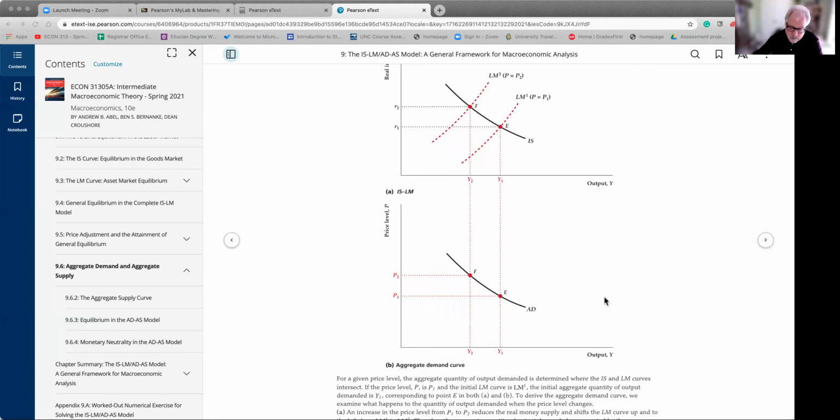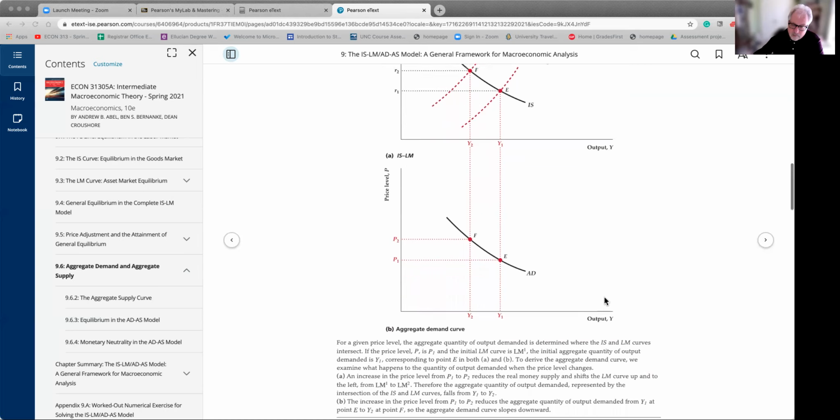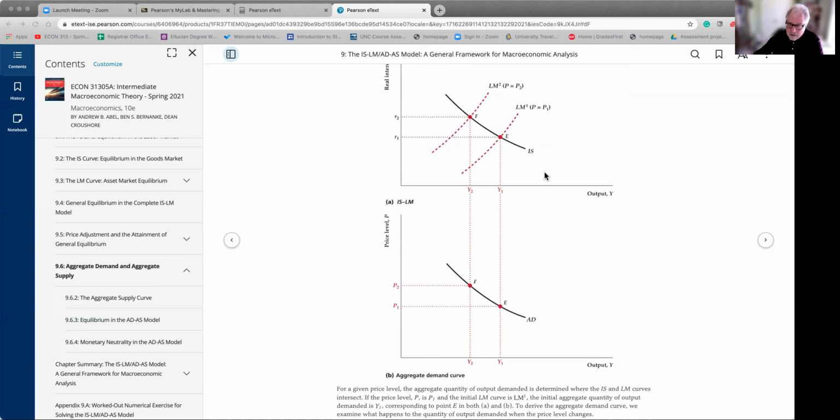And again, we're going to do the same thing and ask, what are the things then that shift aggregate demand? The quick answer to that is anything that shifts IS or LM, separate from changes in the price level, because changes in the price level are a move along aggregate demand. Changes in anything else that shift IS or LM change the equilibrium level of real GDP in the economy for a given price level. Those are the things that are going to shift aggregate demand to the right and to the left. That's the way to think about that.